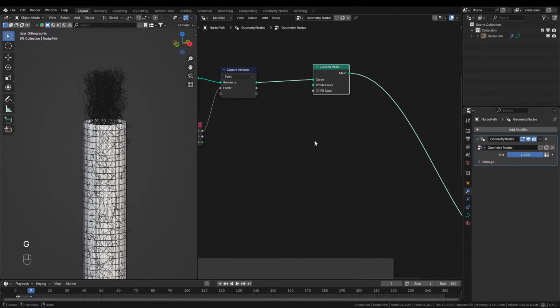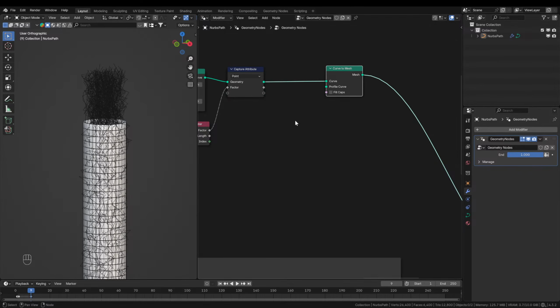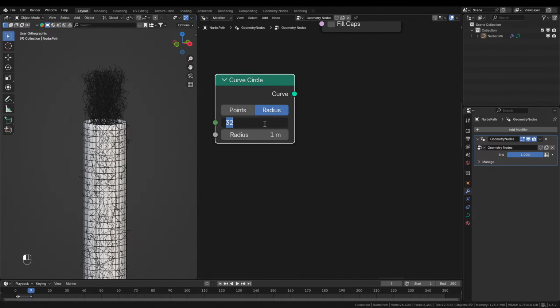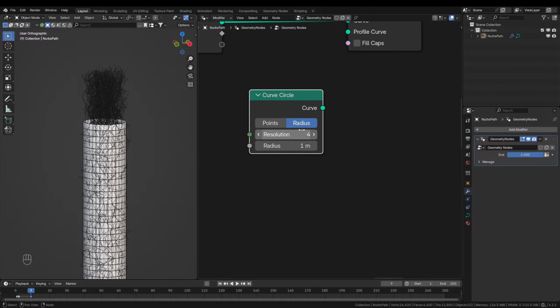And here you have to be careful, because on some computers, if they're not good enough, it could crash because we're adding now a lot of geometry at once. So we want to save before you do that, or prepare it a little bit. So curve circle, and the resolution here shouldn't be 32, but maybe 5 or 4. Let's say 4.